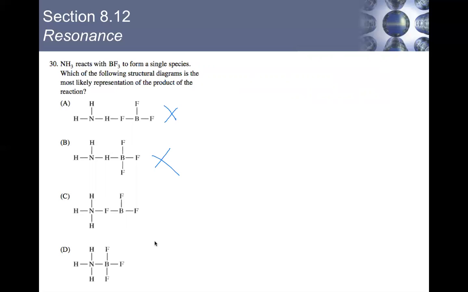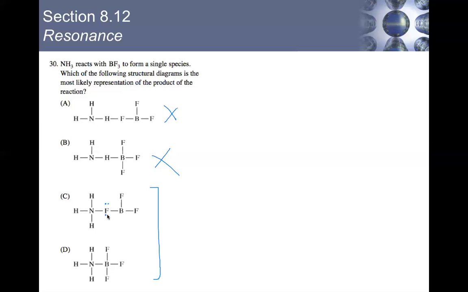And so it's a matter of which one of these is most correct. But remember, boron tends to make how many bonds? Three. So boron tends to make 3. So that's good, but the F is not really good. It's making 2 bonds here. Boron makes 3, but it has 4. The F's are good. And so it comes down to deciding which one is right on this one.